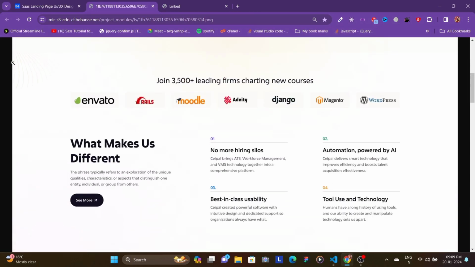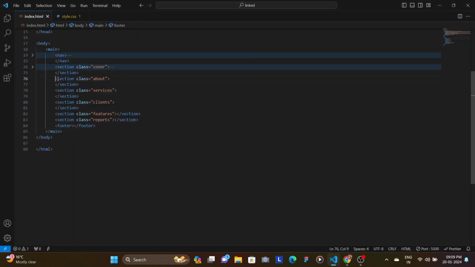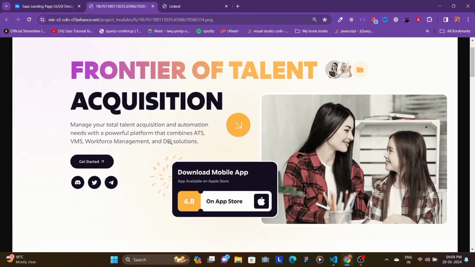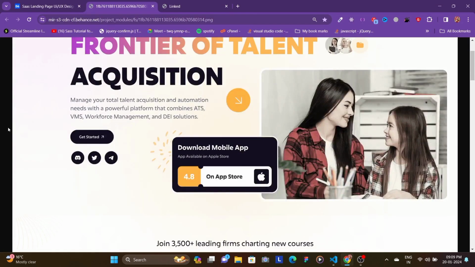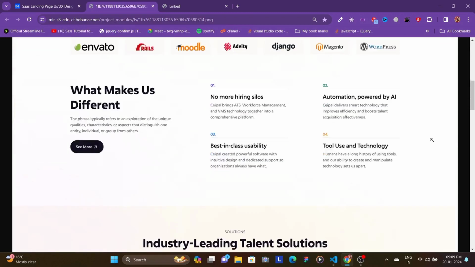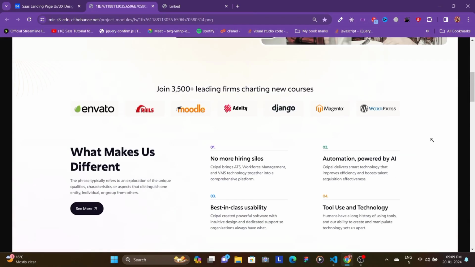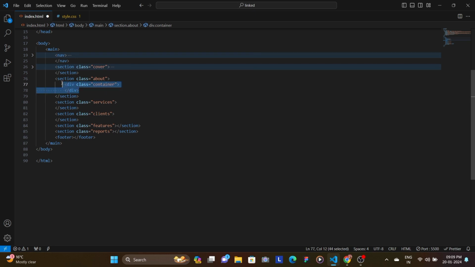So for this section, we have created the structure of the entire page. So now in the about, we need the container, since we want the margin from left and right. Now, if you haven't followed the previous video, please make sure to watch that, or else this part is going to be a bit confusing. You wouldn't really know what we're using, where this container is, and all the different styles. So please make sure to watch the previous video and then come back and watch this.